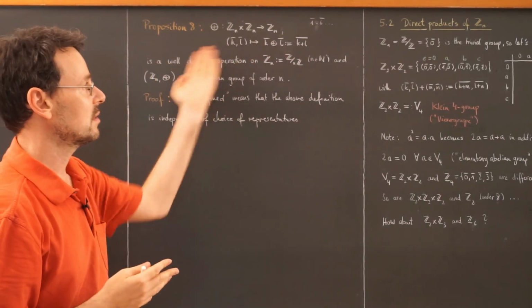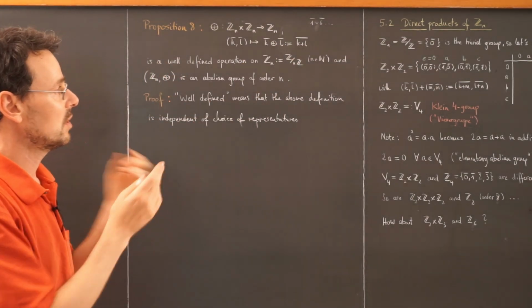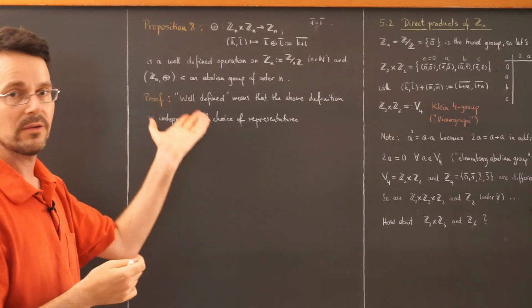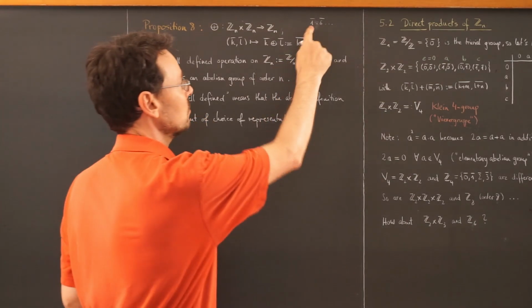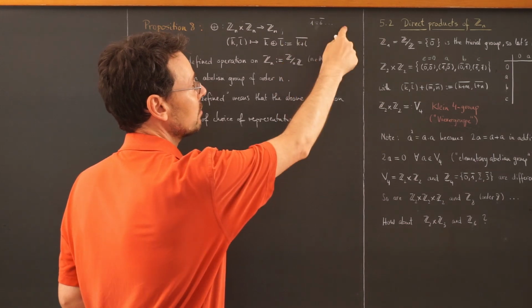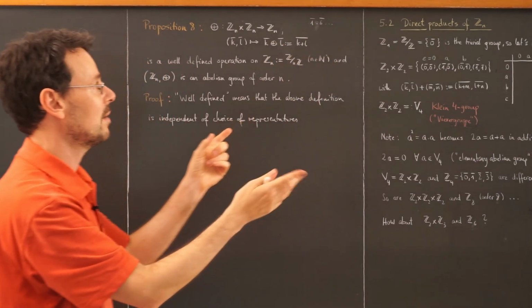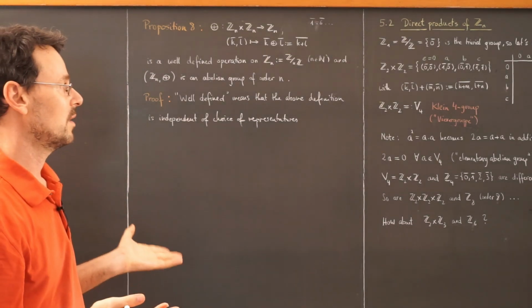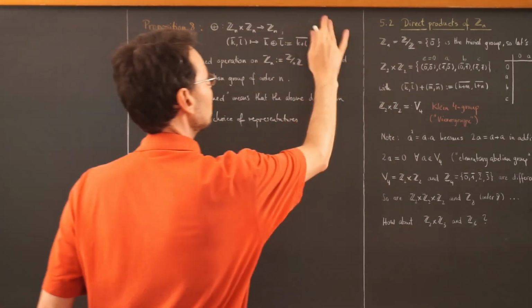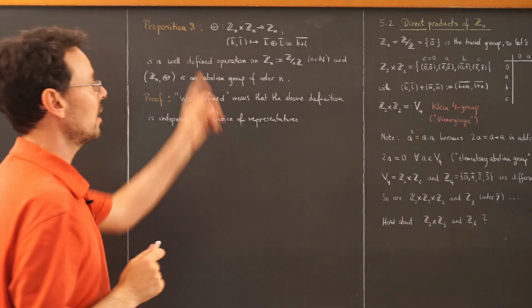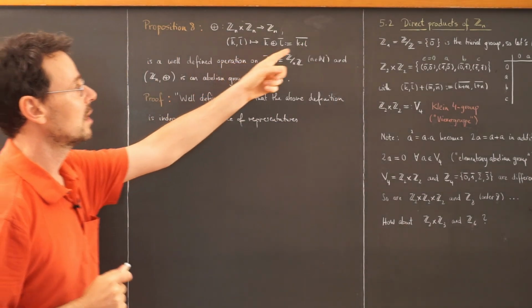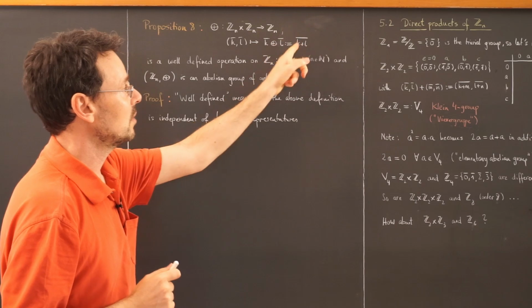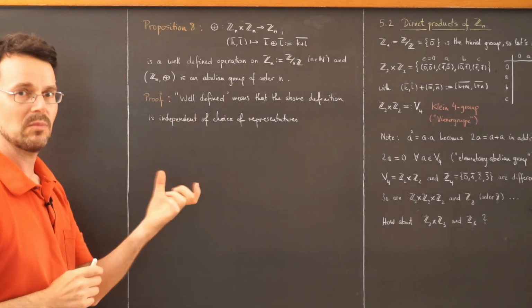And then, of course, this would be a senseless definition because it would depend on the choice of representative. If I chose 1 here, for example, and here the other representative, I would get a different sum, although these here are the same. This is not well defined, okay? So we have to show that no matter how I choose the representatives, this term here is always the same residue class.